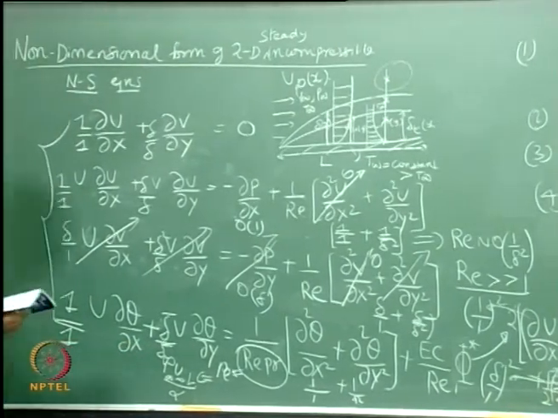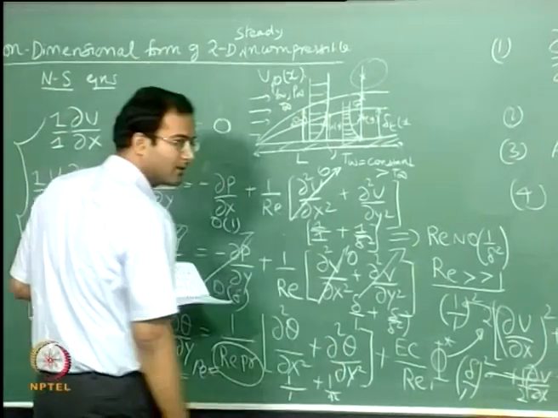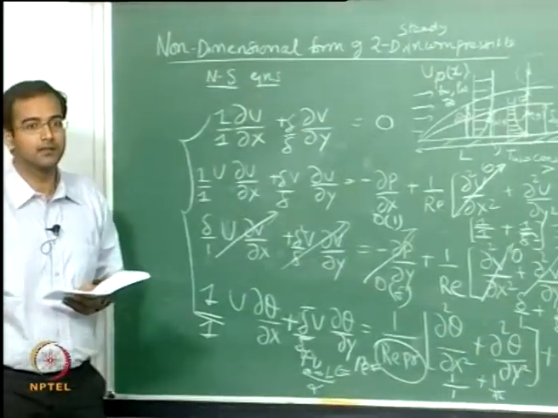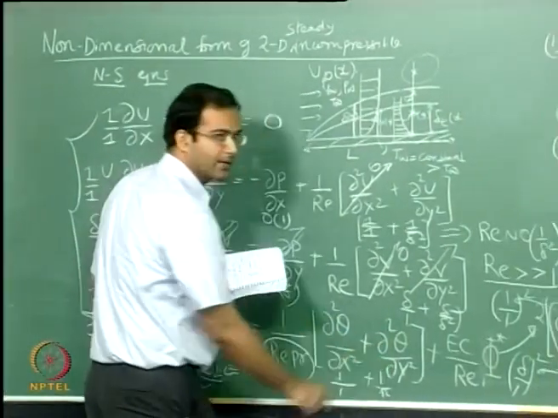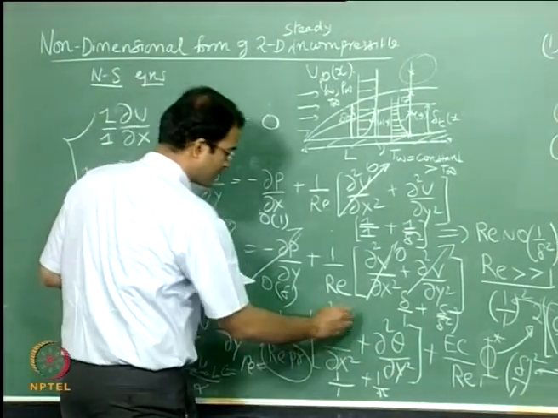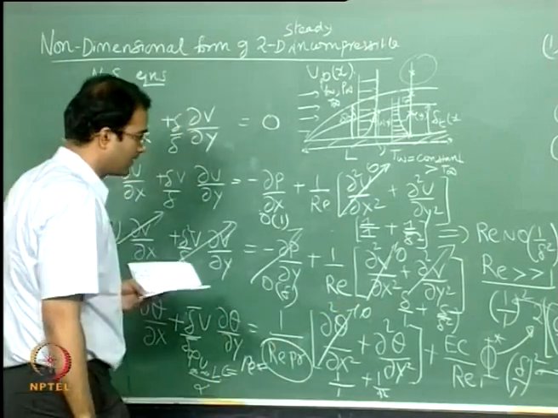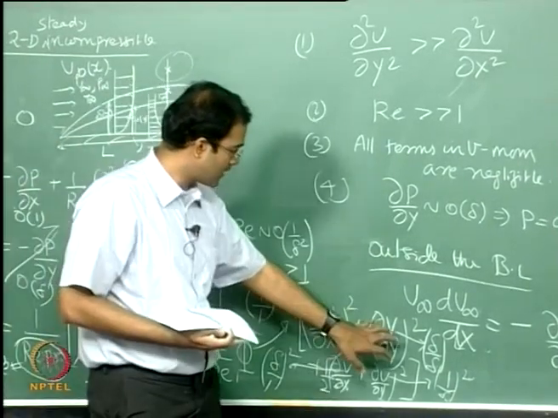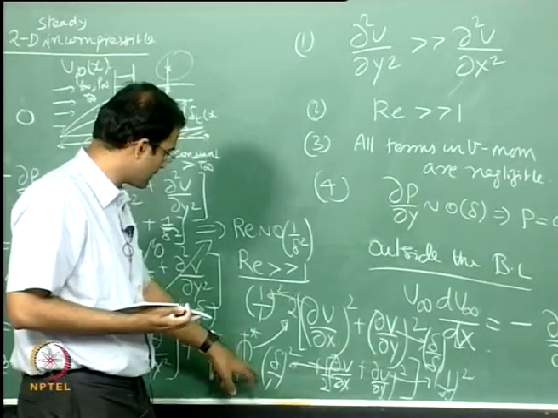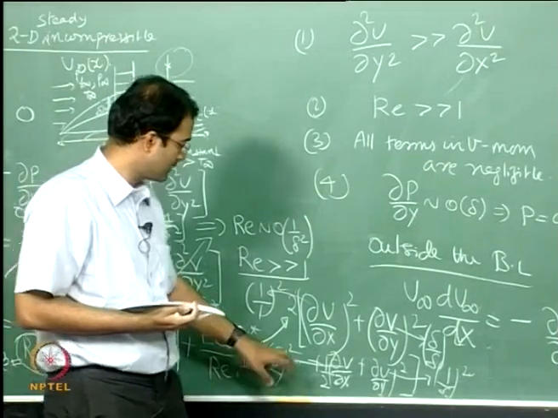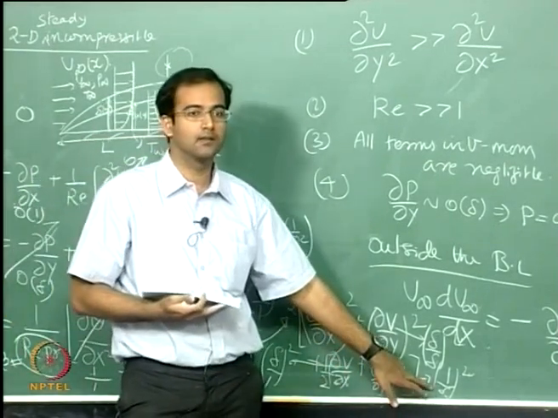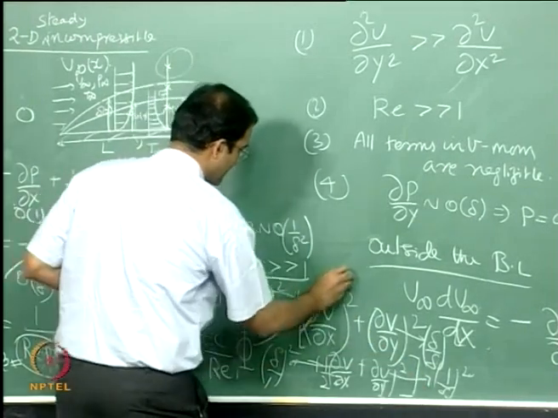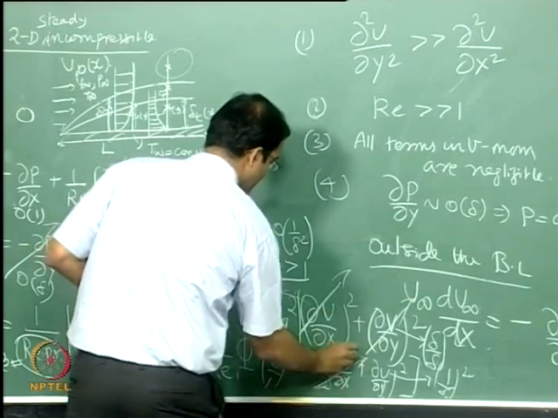Okay. So first coming to these two terms, between these two terms which is the smaller term? This is of the order of 1 over delta square, so this is going to be larger, and this can be neglected. Coming to the viscous dissipation term here, this is of the order of 1, this is of the order of 1. Now this is of the order of delta square, this is of the order of 1 over delta square. So this is the most significant term, and all of the other terms can be safely neglected.